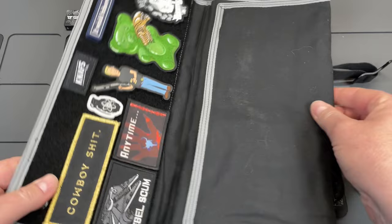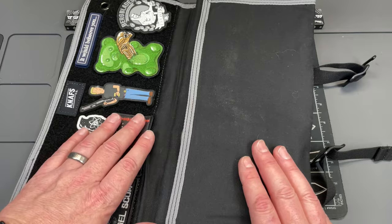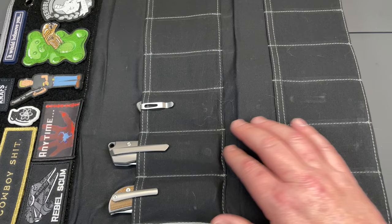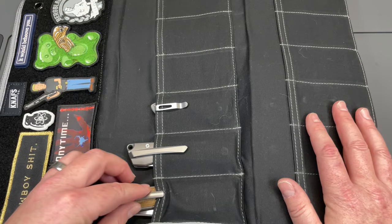So I have patches as well. Even though you saw I got stickers on everything, I get patches sometimes from people. They send them to the channel when they send stuff. Absolutely love the fact there's a big area for Velcro. Then you get into it and you've got these canvas slots that your knives are in. But even though it's easy to get them in and out, this is a knife that absolutely is horrible in the other case. This is why it's in this case. These thumb studs, I've ripped the slots on that case several times with this knife.